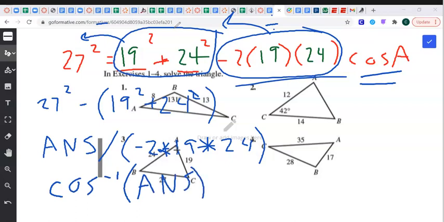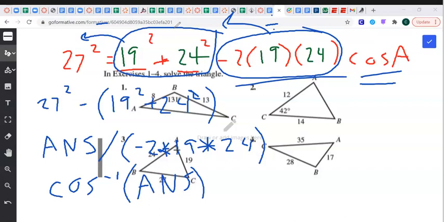But literally, those are the 3 steps you need to solve this question. It's just subtract, divide, invert the cosine. Does that kind of make sense? Yeah. Okay. So you can do those steps every time. Yeah, those are the same 3.